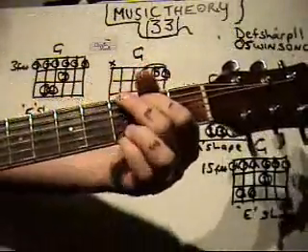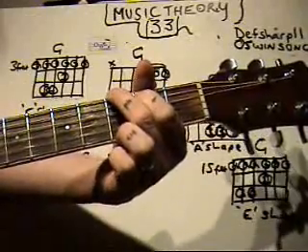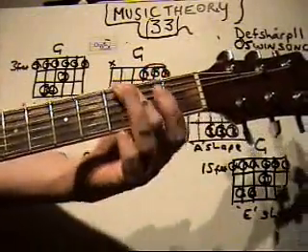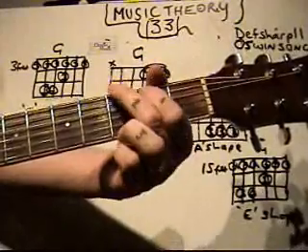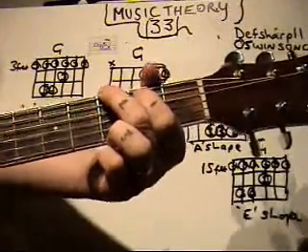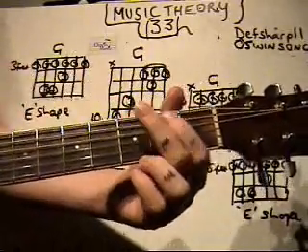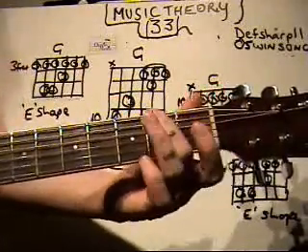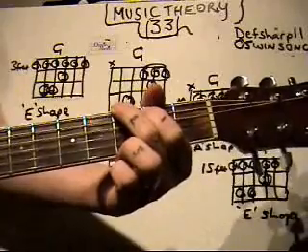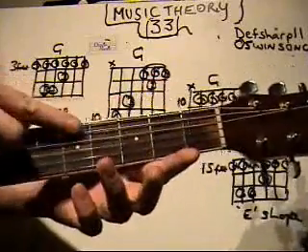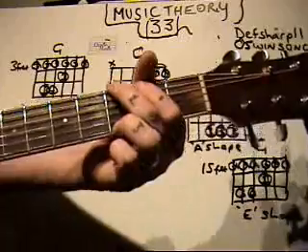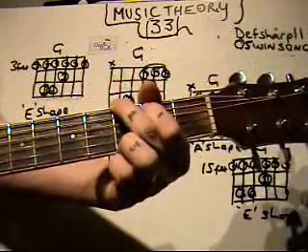I'm going to give you this one for nothing. You know this G form, and your root note is from the 3rd fret. Your root note is on the 6th string, the E string, and this note is what note? If you know the notes, hopefully E, F, F sharp, G. You've got to know the notes on the 6th and the 5th strings at least for this to work for you.